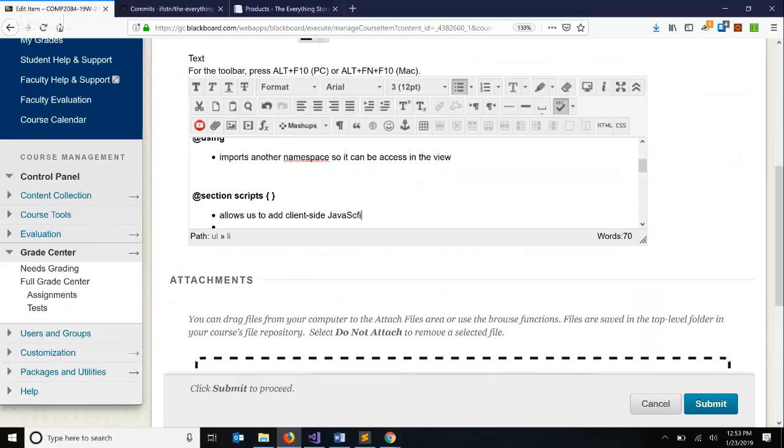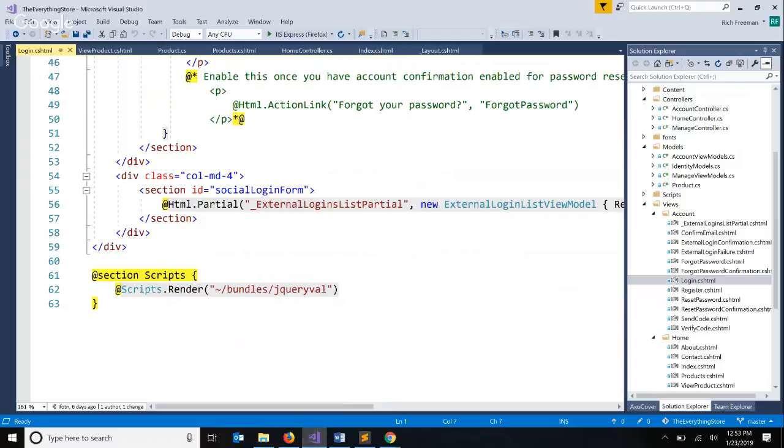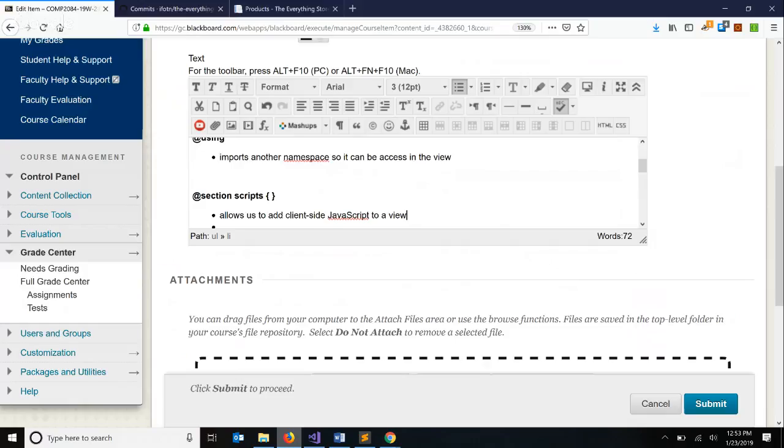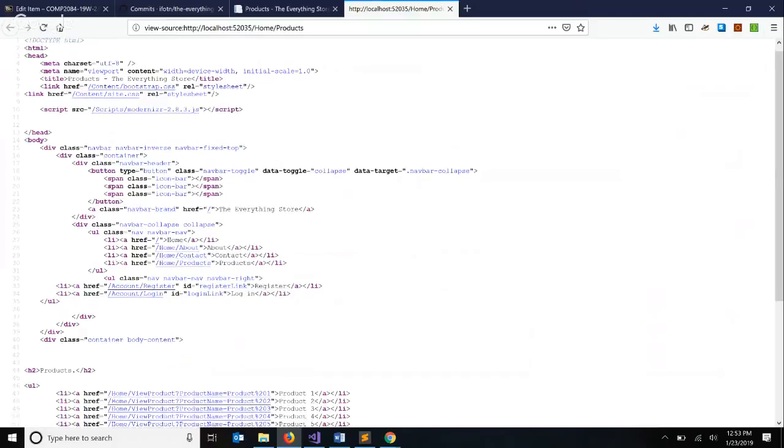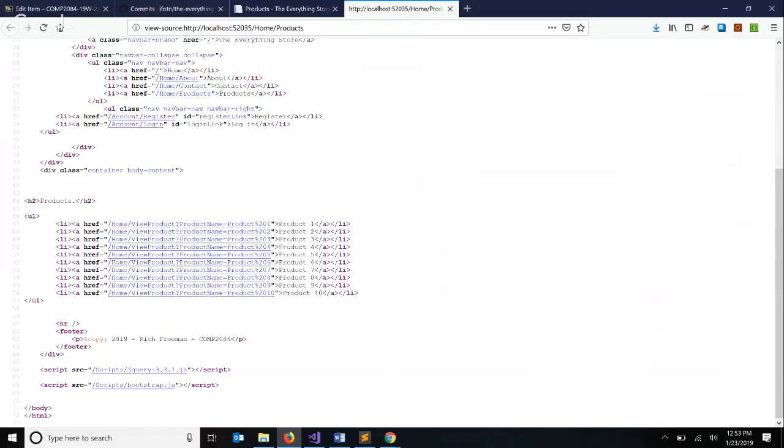The important thing is that's used for adding client-side JavaScript. So we see that here. So it's bundled a bunch of jQuery scripts together. So we won't actually see this code at runtime if we go and look how this renders. So that includes these two files, both the jQuery and Bootstrap's JavaScript, which requires jQuery. Okay.